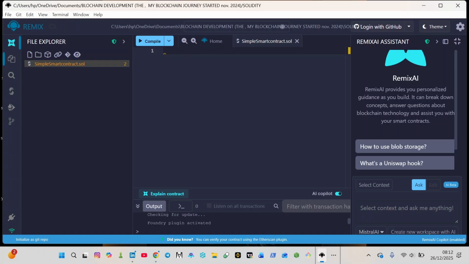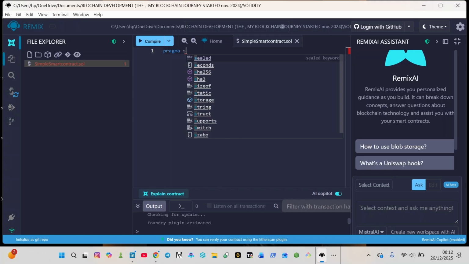So first of all, if you want to start writing code in Solidity, the first keyword you should include, as a Solidity smart contract programmer, is pragma. You can see it's popping up. I will explain everything like I said. So pragma solidity. Then you add the version you want to compile, the version you're actually looking for.